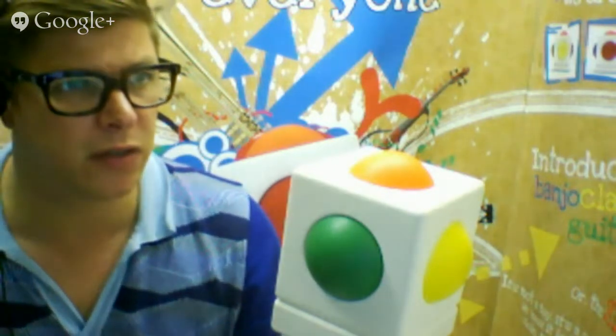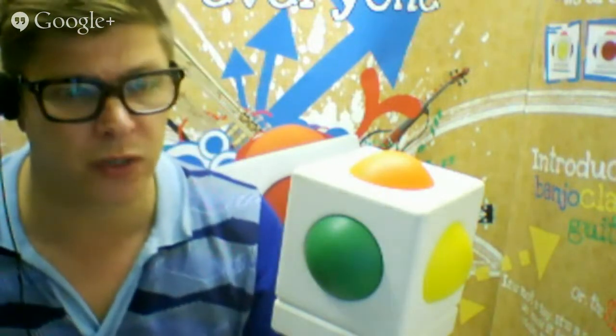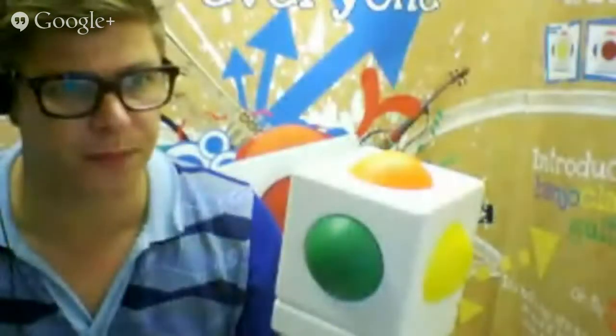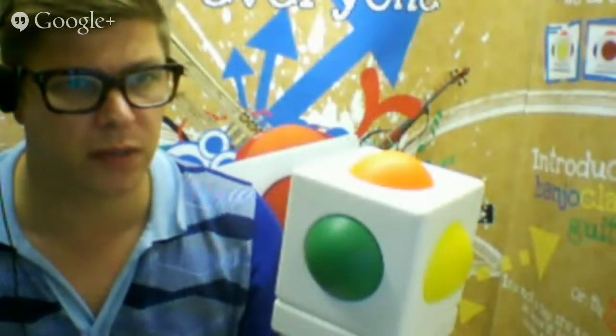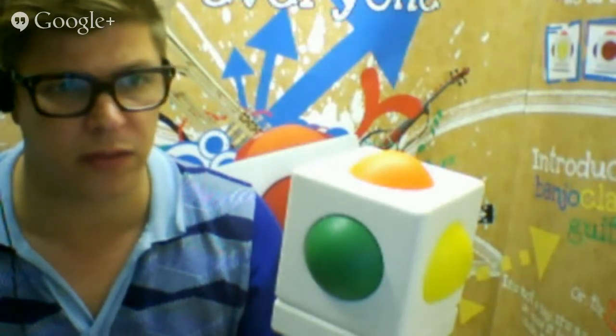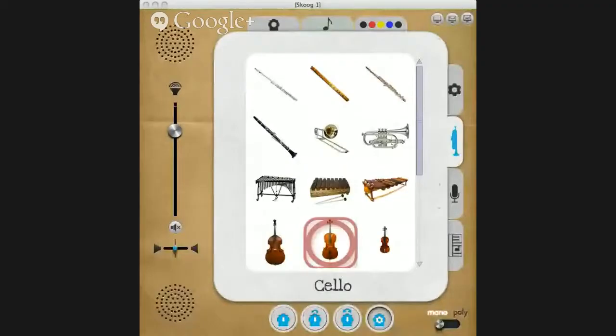So let's just go to the screen sharing app here, and we'll do a quick screen share so I can show you the software on the Skoog. Okay, I'm just going to go straight to the Skoog software. Let's do that screen share. Oh, well, let's not do that. Oh yes, that's fine. It looked funny there for a minute.